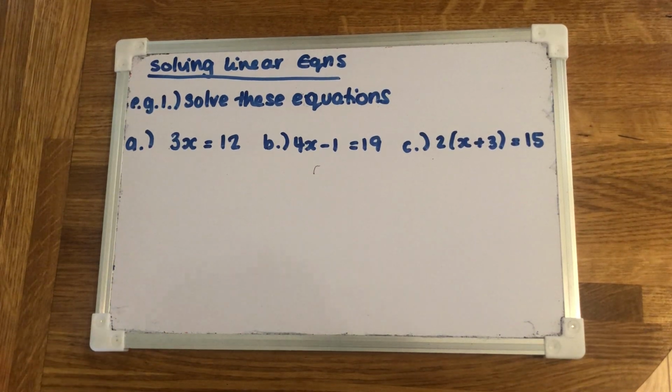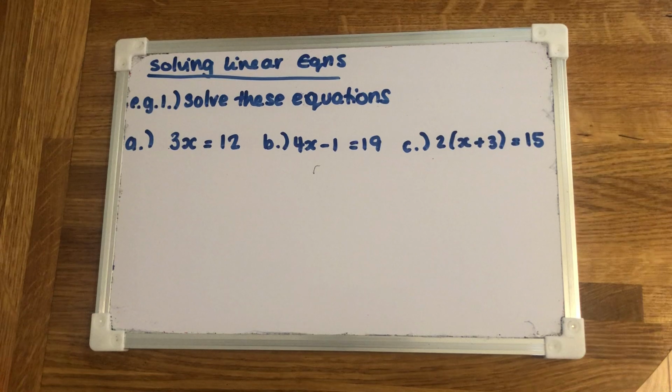Okay, now it's really key with these sorts of questions, the first thing you've always got to remember is that you have to show your workings out at each stage. A lot of people, for example, the first one already know what the answer is of 3 times something would make 12, but the issue is that you need to show your workings out just in case you make a silly mistake. And if you show your workings, it shows whoever's going to mark your test that you know what you're doing, not that you just guess the answer.